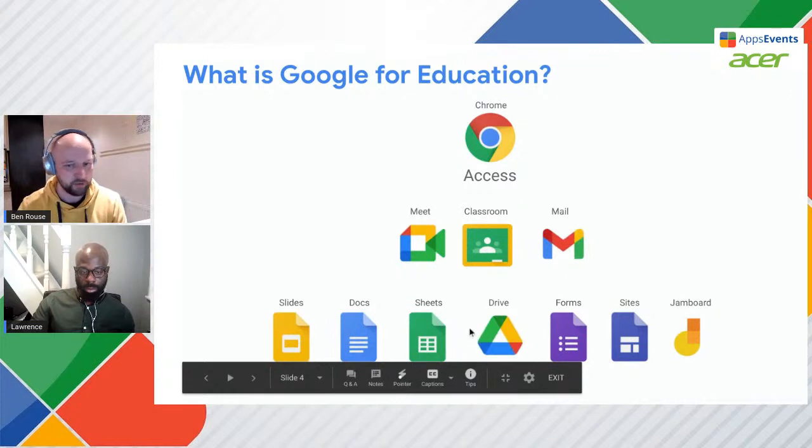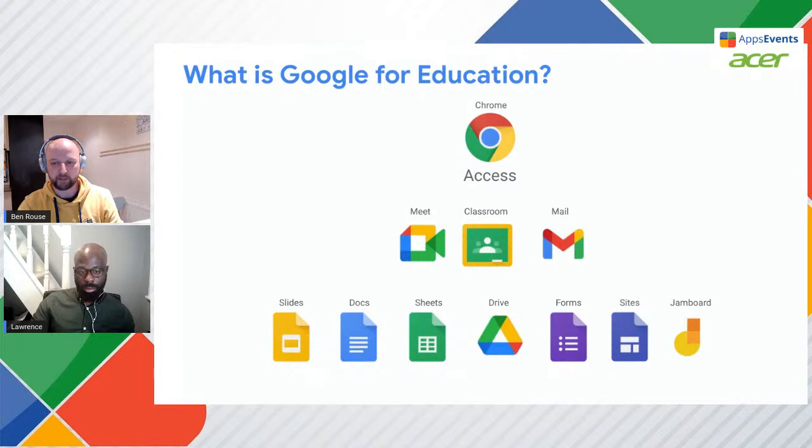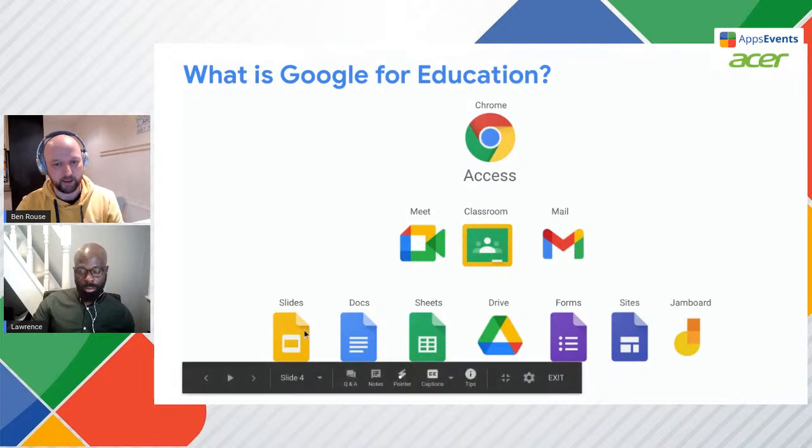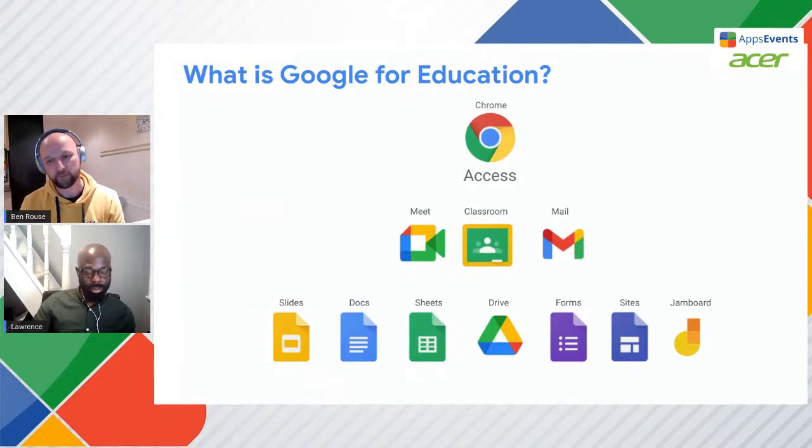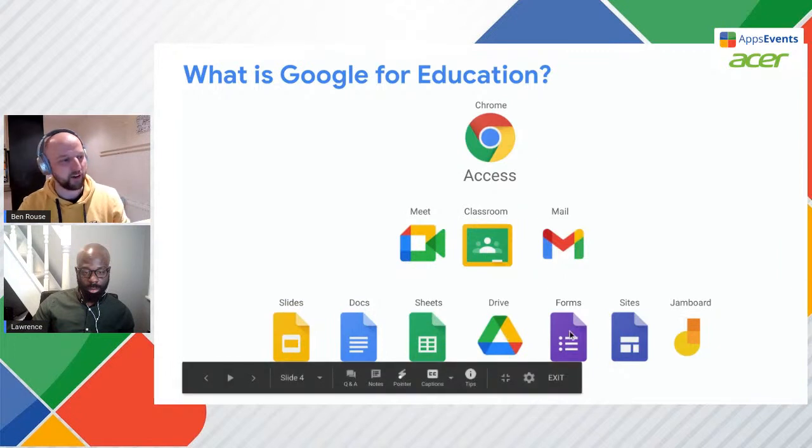Down the bottom, something that's worth being aware of is that Google has a suite of tools under Google Drive. So Google Drive is, if you're familiar with OneDrive or Dropbox, cloud-based storage. Drive is the Google cloud-based storage. And in that, you've got Slides, which is like PowerPoint, and you've got Docs, which is the equivalent of Word, and you've got Sheets, which is the equivalent of Excel, if those are tools you're a bit more familiar with.